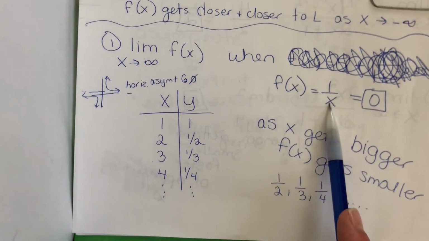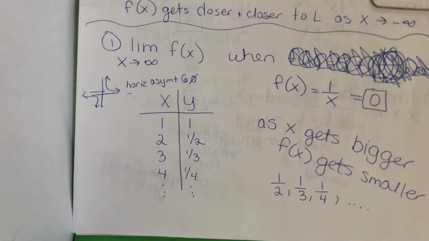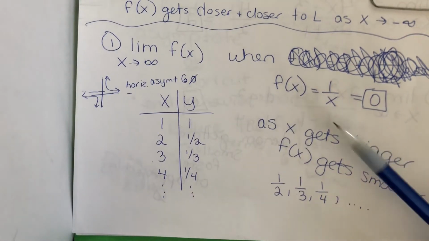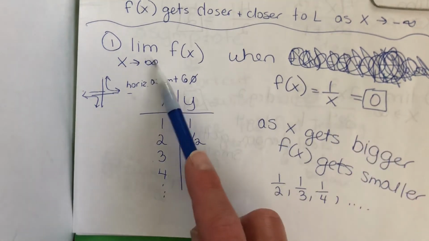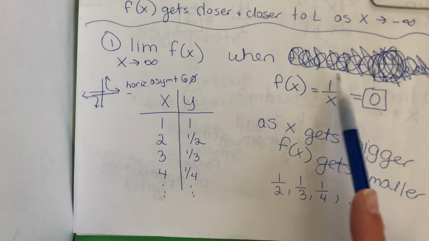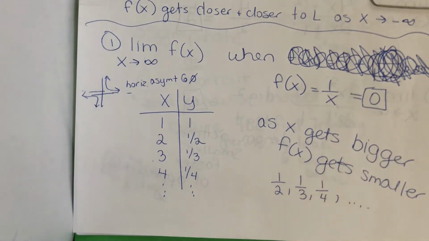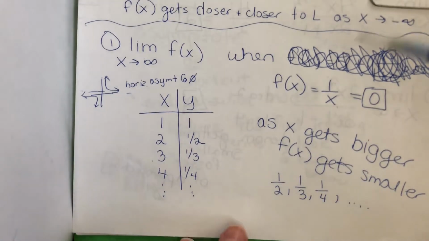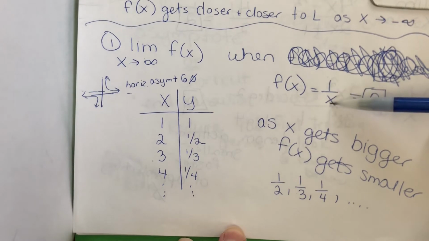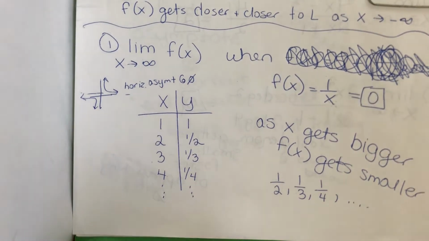If I put in 1,000 here, 1/1000th, 1 over 1 million, those numbers are going to get really, really small and closer to 0, but they will never get to 0 as x approaches infinity, because again, these numbers are just going to get bigger and bigger and bigger. So 1 over a really large number would get closer to 0. Long story short, when you have a constant over an x value like this, it'll always equal 0.